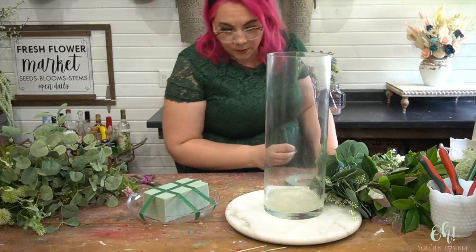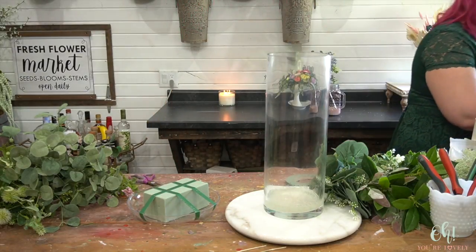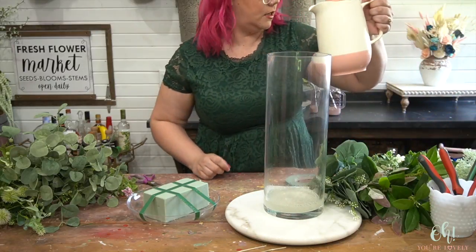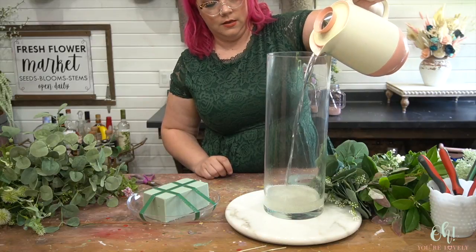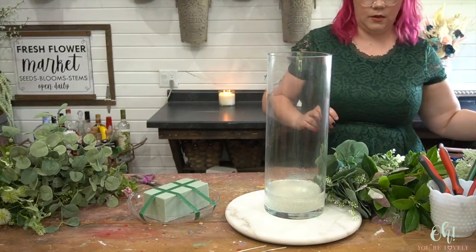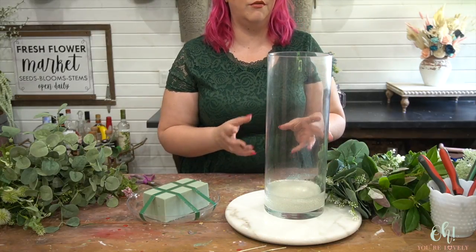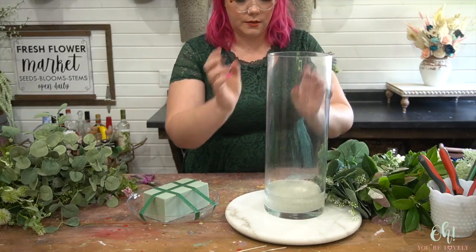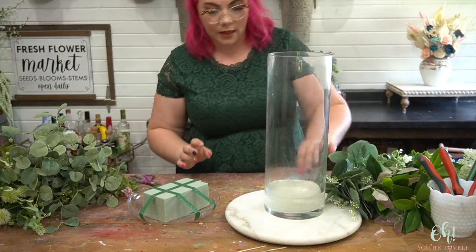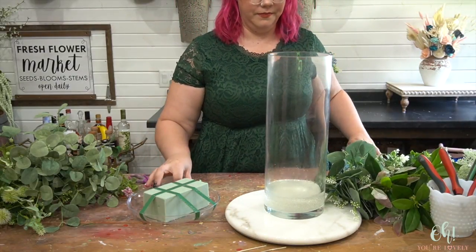Okay, so now we're good. Ooh, the Orbeez are starting, they're not Orbeez, Stephanie, the little water beads. I don't know how that stuff is trademarked. I don't know if I have to add a ton of water to them. We'll add more water. I'm sure there's directions somewhere. But this is gonna give us the weight so that this is not going anywhere. And I used the clear one. You could probably find little water lights too that you could sprinkle in there. But this is gonna fill that up so that you can still have some light coming through it. We'll see if that works. If not, we just have some weird little gel goo at the bottom.